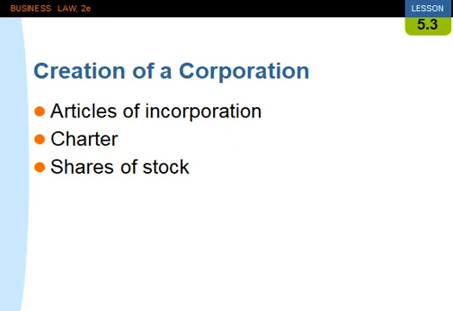To indicate approval, a state may issue a certificate of incorporation or a charter. Once the corporation receives the corporate charter, units of ownership called shares of stock are sold. The owners, or shareholders, also referred to as stockholders, meet and elect a board of individuals to administer the corporation. This group is called the Board of Directors. The Board of Directors hires the corporate officers and managers who will run the company on a day-to-day basis.